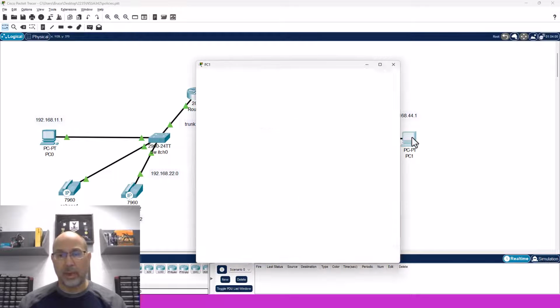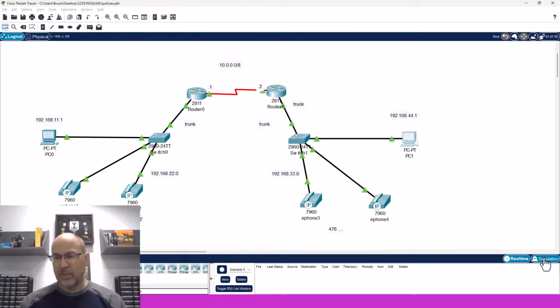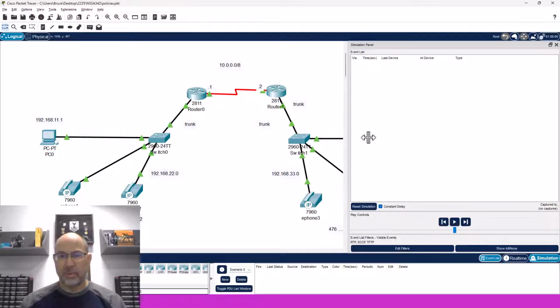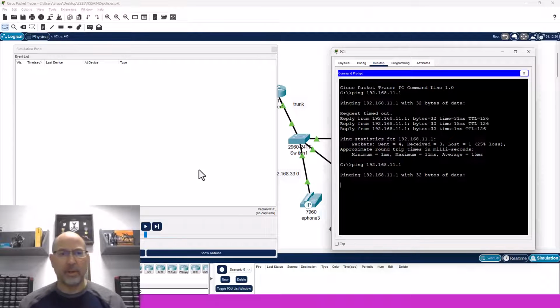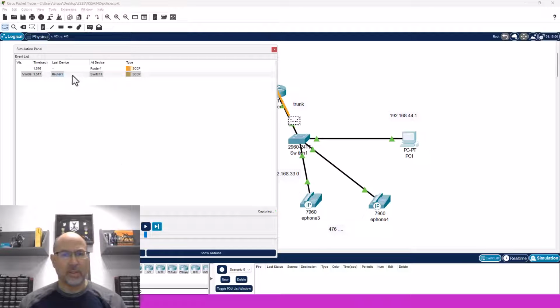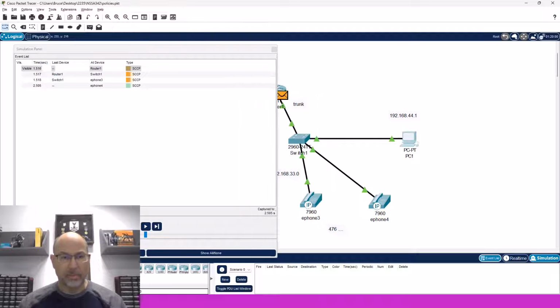Okay. Now if we watch the traffic here, and hopefully we don't overflow our buffer again. And I'll just sort of keep this going. We'll run our simulation first, I suppose. And what we want to see, and I think we saw this before, but we'll just verify. We're going to advance here, and we got some SCPs. Oh, did I add? Let's go ahead and add ICMP. There we go.